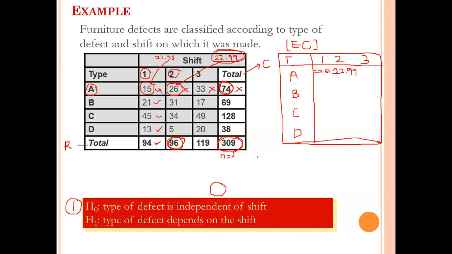Okay, so you must get all the values for expected count before you proceed to the test statistic of chi-square. So you must times all the total row and column and divide by the total value of the sample, and then put all the expected count values in your expected count table. You must insert all the values here. You must count for 2B, 2C, 2D, 3A, 3B, 3C, and 3D.